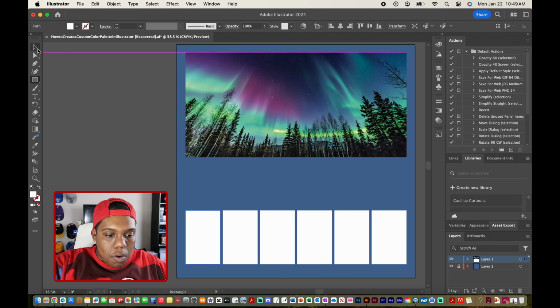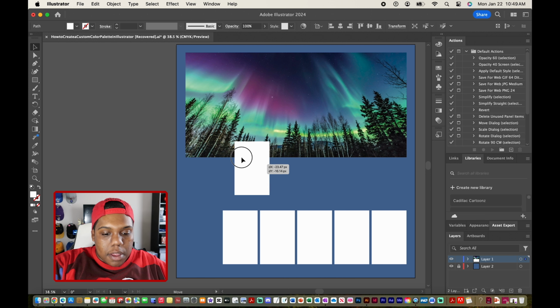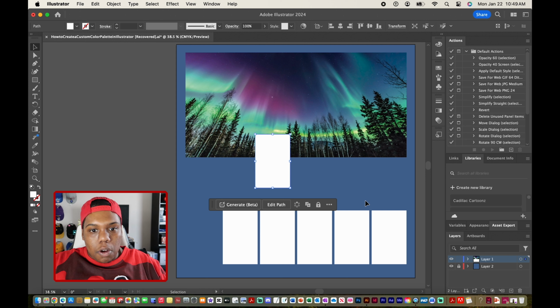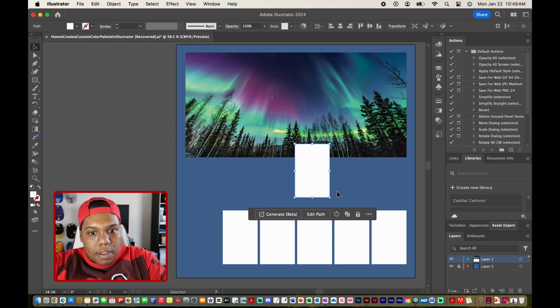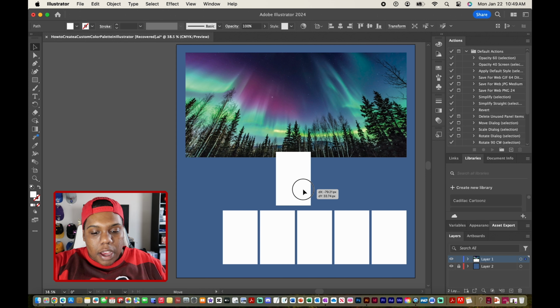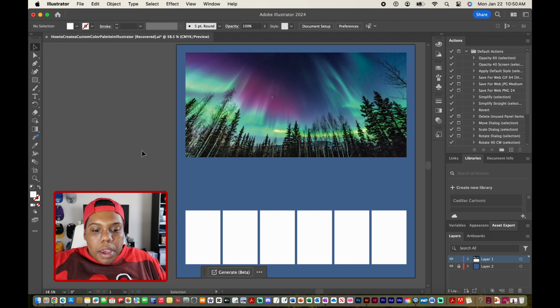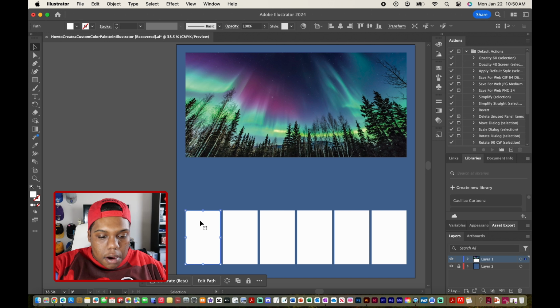And if I take my arrow tool and just play around with one of these boxes, you can see that each box or each piece of this rectangle is now its own shape. And a little later into this video, I'll be applying different colors to each of these boxes or pieces. But the point is, we got a lot of separate shapes that we can apply different colors to. So now what we can do is select one of these shapes here.